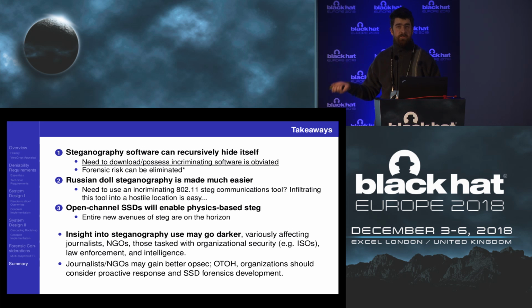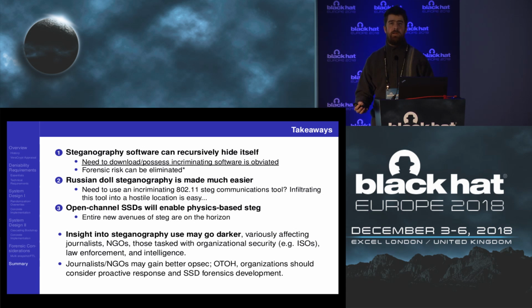Steganography software can recursively hide itself. So what I submit to you is that one of the problems with steganography right now is, there's the expression that it's not the crime that does you in, but covering up your tracks, right? And so that applies to steganography as well. You have really good options now where you can secrete things away securely, but if in the field you need to access that data and you're in a hostile environment, your options are fairly limited.